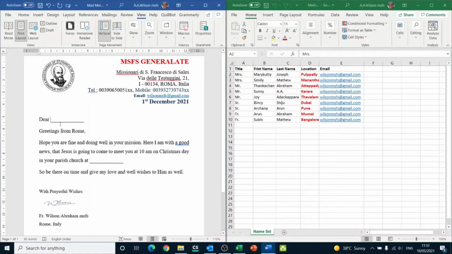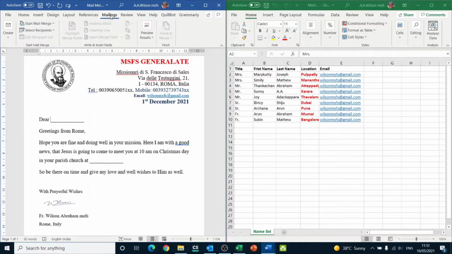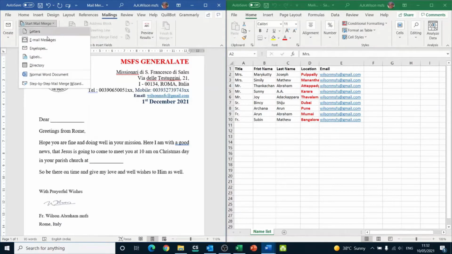So here, when I want to get it automatically filled, if it is just a few, you can cut and paste, copy from here and paste, and you can do it. But when there are 100 or a bigger number, the computer can help you by clicking here, Mailings, then Start Mail Merge. You can choose whether you want to print a letter on paper or send it as email. If you choose email, it can be sent from your email directly. For example, if your Outlook is associated with your email, this letter will go from Outlook automatically to everybody with this customized letter. Let us try email.